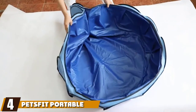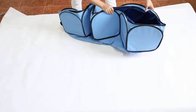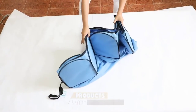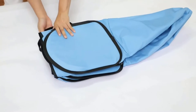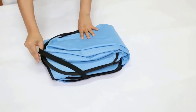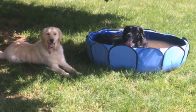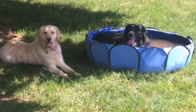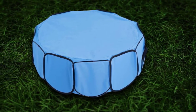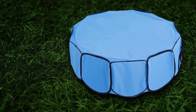Next, at number four, we have the Pets Fit Portable Outdoor Pool for small to medium dogs. It needs no inflation, it's leak-proof, and its rigid sides mean that once set up, it stays in place. Pet parents of small to medium dogs are looking for dog pools that are not so deep that pups new to water will get into trouble and panic, and that are also tough enough to stand up to some clawing and chewing. The water can be a very exciting new challenge for a pup, and splashing and pawing at the water is one way for them to figure out just what this stuff is.